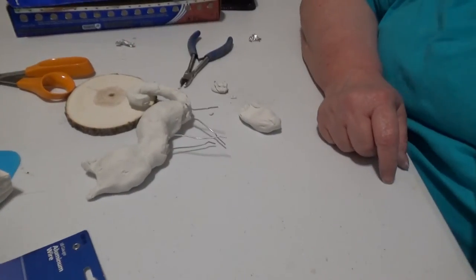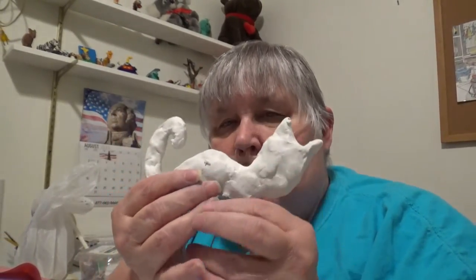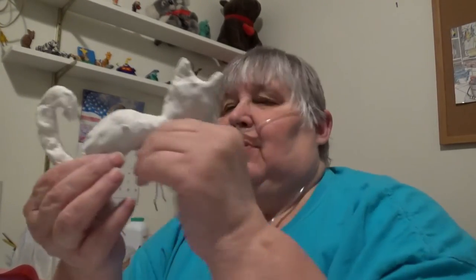There he is. Let me know in the comments what you think of the shape I've got so far, if it's catty enough. Of course, it'll have fatter legs than this, but cats don't have real fat legs. Anywho.